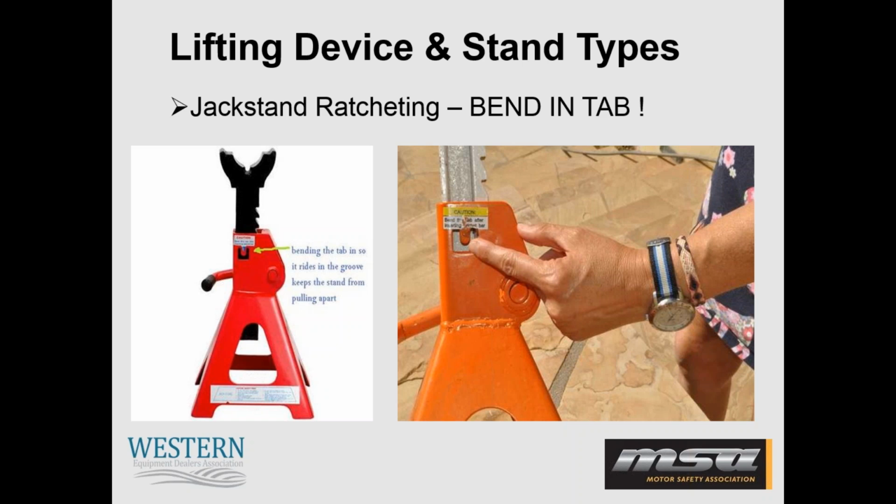Also, by bending the tab, it stops users from mixing up different Y support stands, perhaps with a different capacity, or in fact with a different teeth pattern that may not match up to the jack stand frame. So again, just be aware of that and make sure that those tabs are folded in on your jack stands.